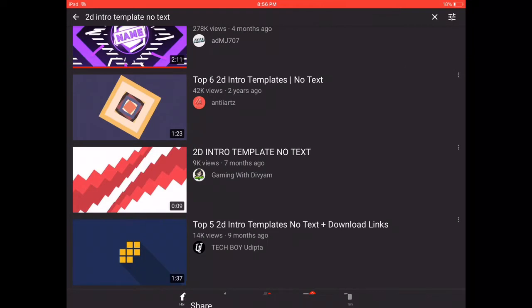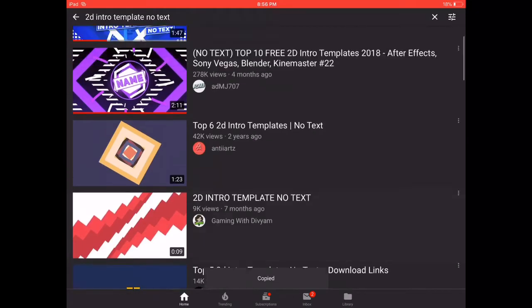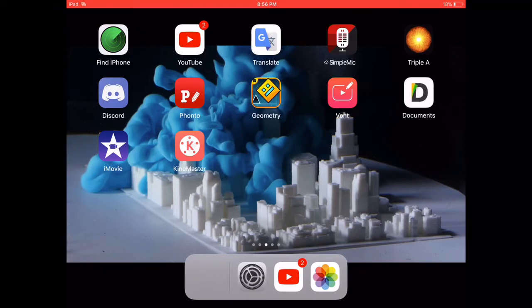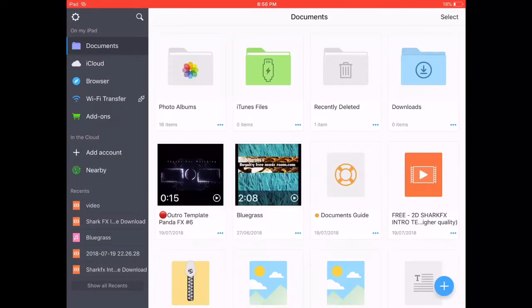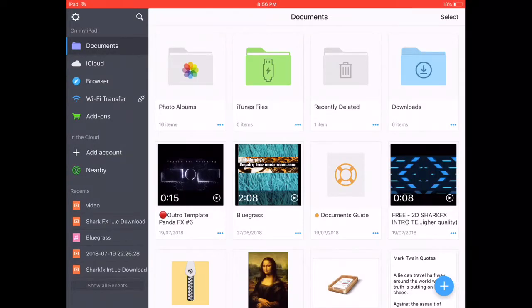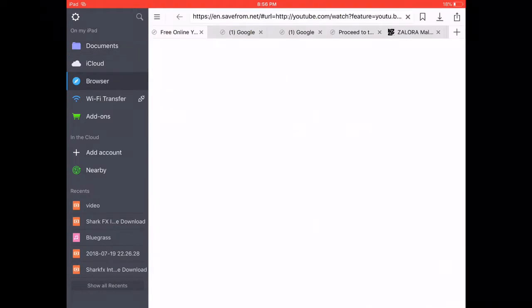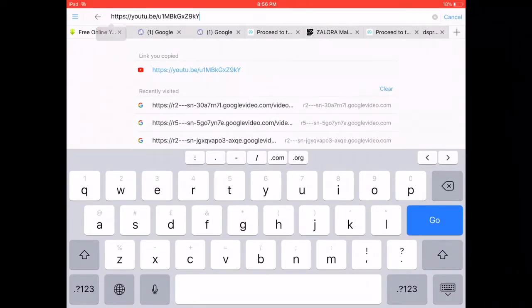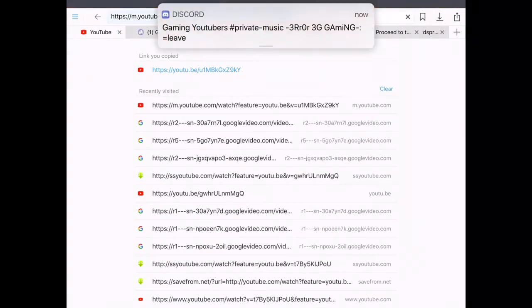So you want to copy the link to this, and then I'm just going to insert that bottom one. You want to install documents. This thing here, which I just dragged. You have to open it, and you have to go to browser. Okay, there you go. You have to go to browser, and then click on the URL, which lags a little bit in this part. There you go. You want to delete everything, and paste in the link that you copied.